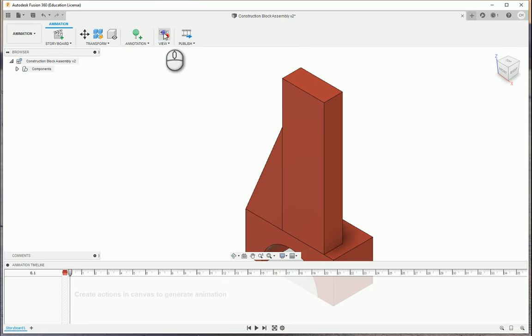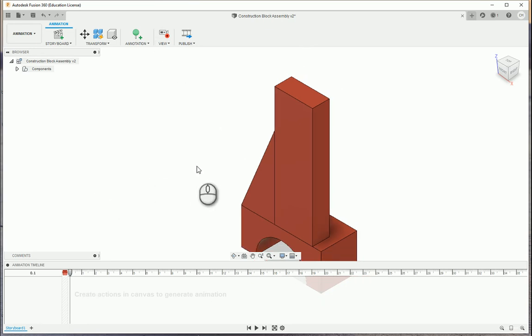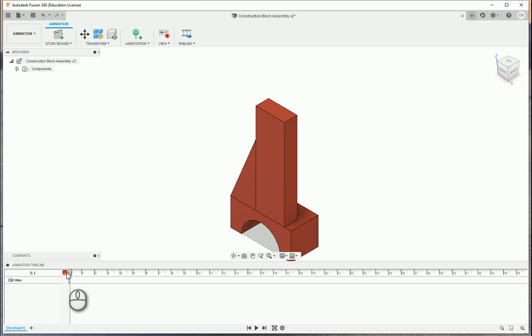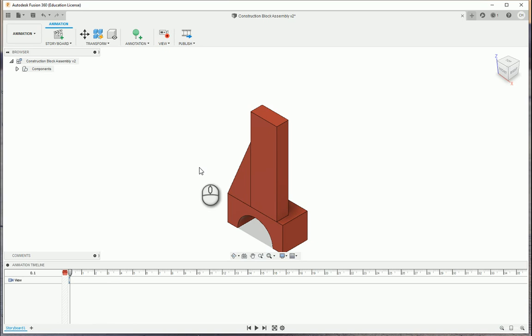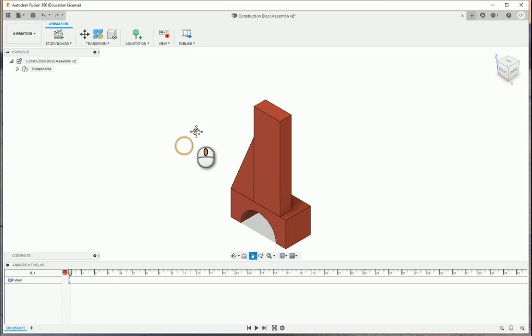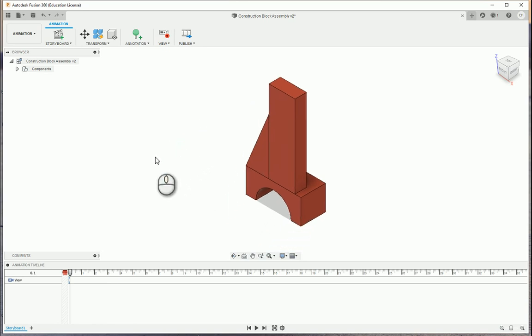When I press it, it'll start recording. Now if I roll my scroll wheel, you're going to see it added a view change as I was scrolling, or as I pan, and it's going to record that motion.